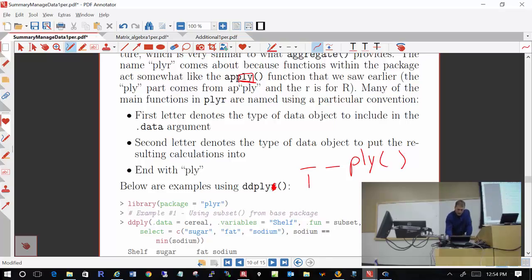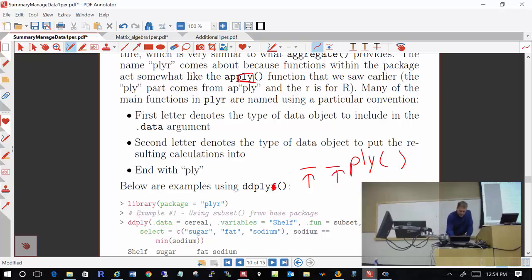The first letter that goes there says, what form is your data in? So if you have a data frame, you would put a d there. The second letter says, what form do you want the result from applying this function to come out in? If you want a data frame as a result, you put a d there.